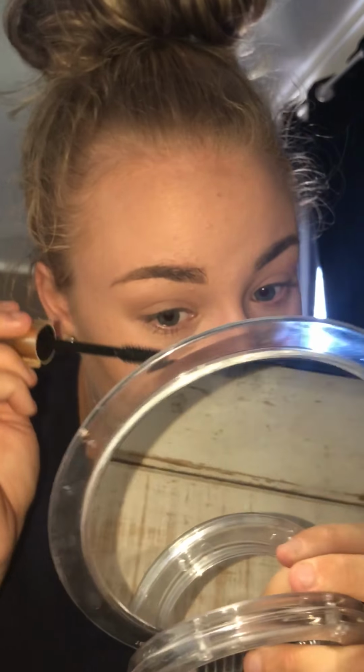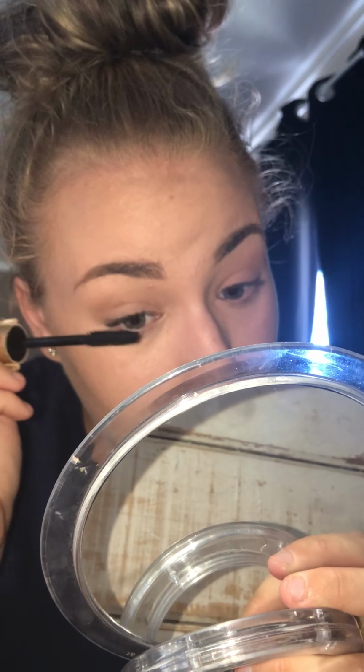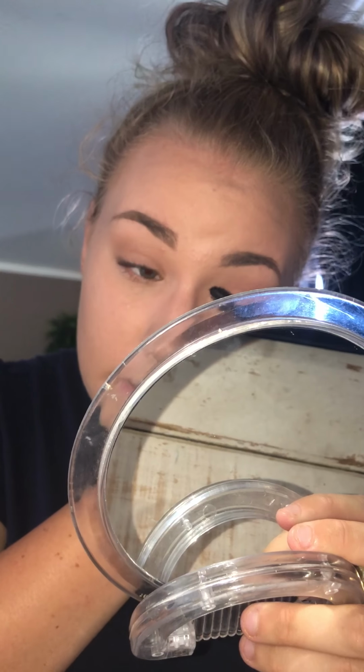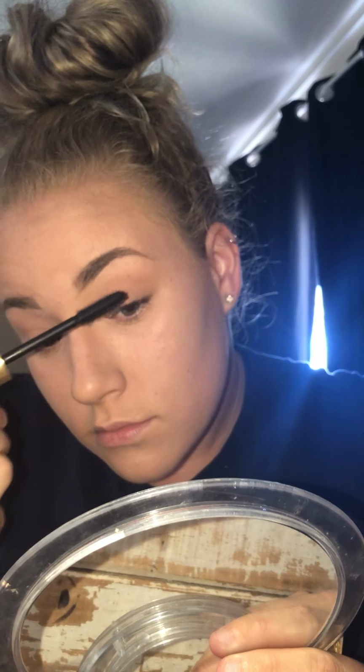I've got the Better Than Sex one that I usually use for my lower lashes, but not when I'm just going out for lunch or going to the shops or whatever. And then just a very light application of mascara on these bad boys. Yes, hello, I can see you now. It's like hide and go seek with eyelashes sometimes. They're there, but you need to help them stand out. And that's it. That's all I do. And then get changed and I'll go. And my hair's going to stay like this because it's too hot to have it down. I washed it yesterday, so it's a bit all over the place. I'm not straightening it. It's too damn hot for that.